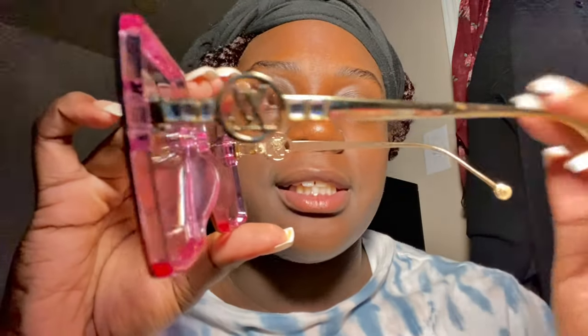And it comes exactly like this. When I first bought a purse from her, it was like, dang, are you sure it's not real? Who the heck goes all out for some fake? So it has this little shade case, and these Louis Vuitton gold sunshade glasses. Look at it, baby. It just looks so real. How legit.